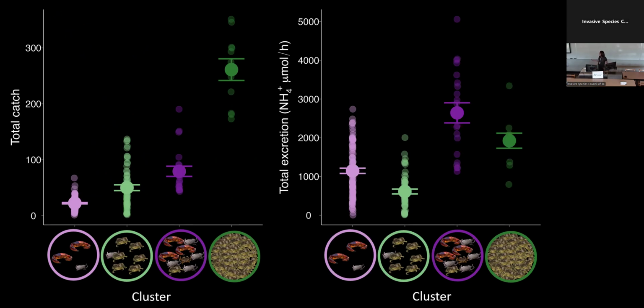So after much suspense, here's our punchline result. Our native high community, despite having relatively way fewer crabs, is producing more ammonium than our high abundance green crab community, seen here. So this points to potentially a trade-off in terms of the number of crabs that we're seeing in communities versus the size and species of these crabs.